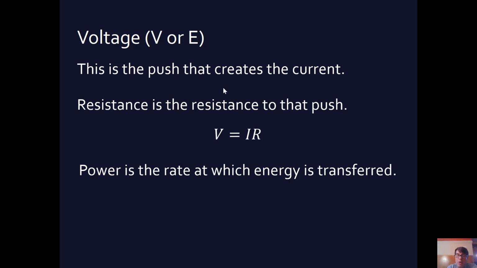Now power, what is power? Power is the rate at which energy is used up, as it were. And so if you have a very high electric bill, it's because you're using too much power per time. But basically power is current times volts. So if you take the current and multiply it by the volts, you're going to get the power, which is in watts. So like a bulb, a 60-watt bulb means that I'm using up 60 watts a second, I think it is. Anyway, just ignore that.